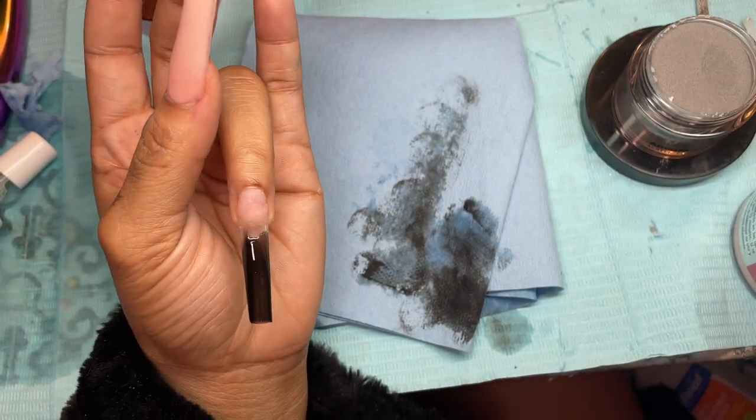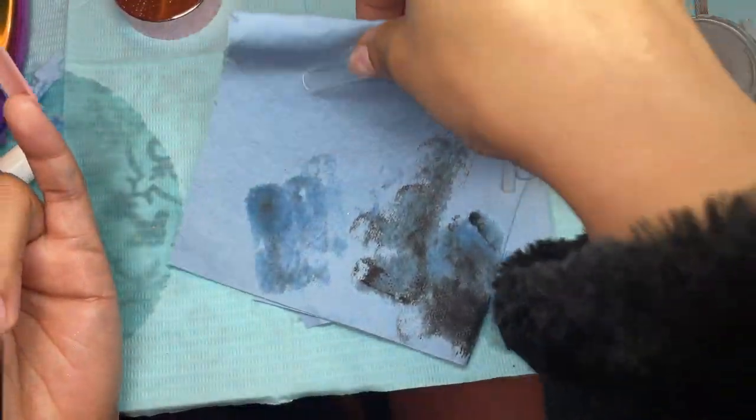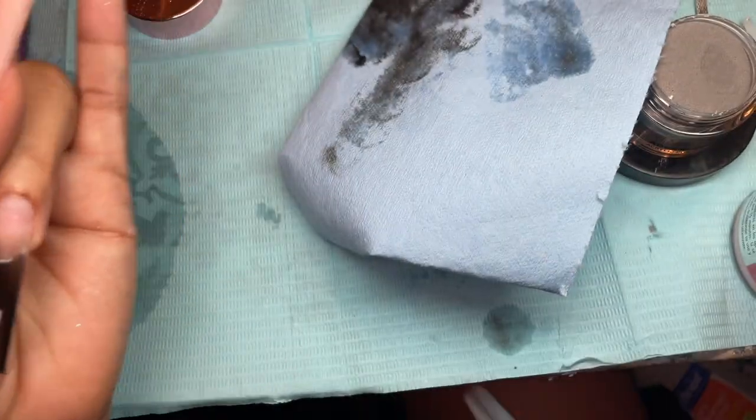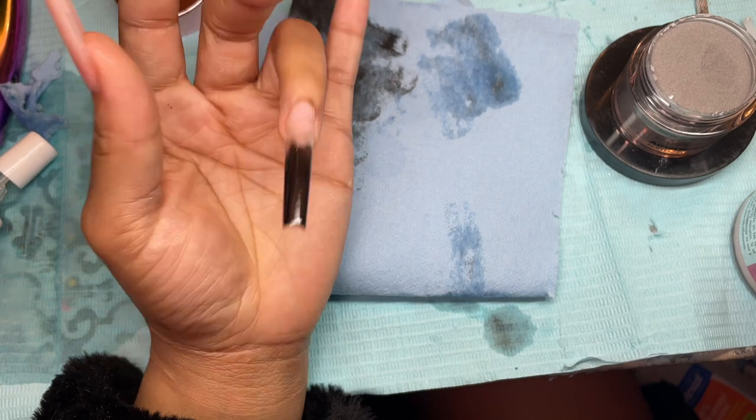But this is just an old brush that I had previously that I had messed up. As you can kind of see, it had some acrylic buildup in it. I tried my best to clean it and get it out, but it still got like little pieces of acrylic that would not come out. So I'm just using this brush until I can order me another one.